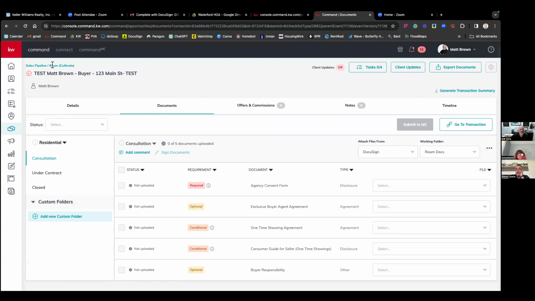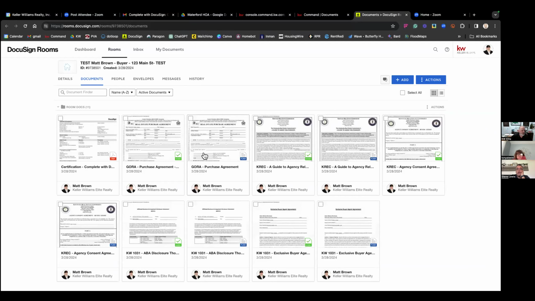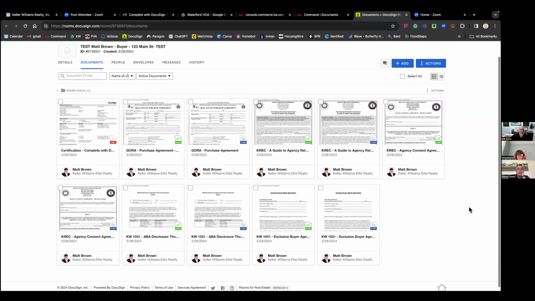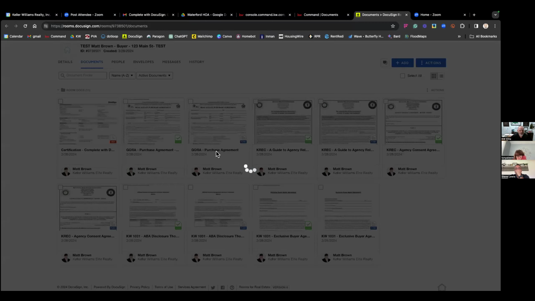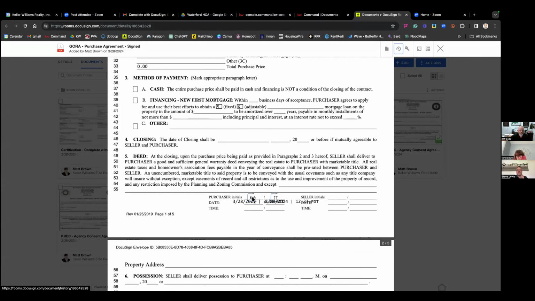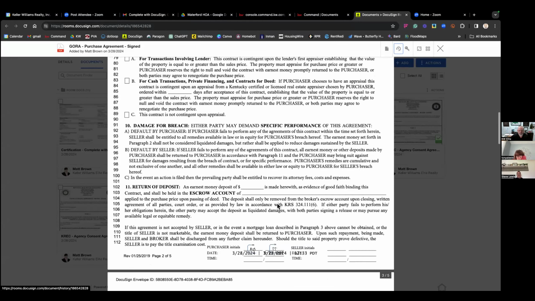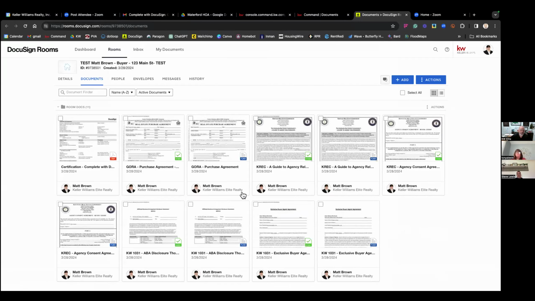I'm going to go to transaction. Before I upload everything in for Steve to review for compliance, I'm going to come inside of here and look at all the different documents. So inside of here, I can see this is a certification document that says it was signed by these people at these times. This is the legal protection document. This is the form that was not filled out. This is what I filled in, and see how this is a blue form. This is signed. So if I click on this, I'll open it up, it'll preview it, and you'll see my actual signatures here. So you can double check, make sure all your signatures are in, all that fun stuff.